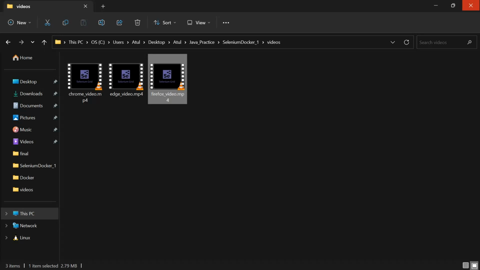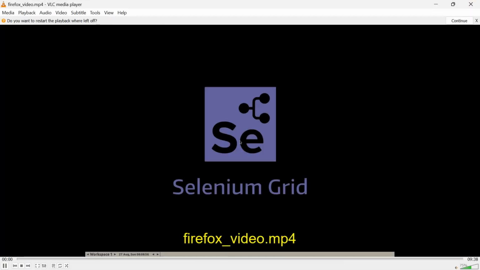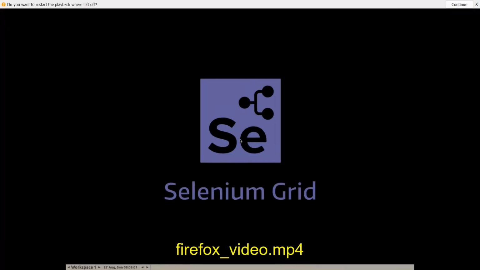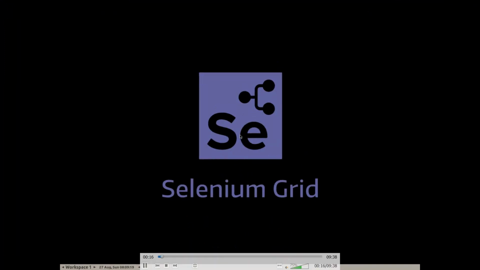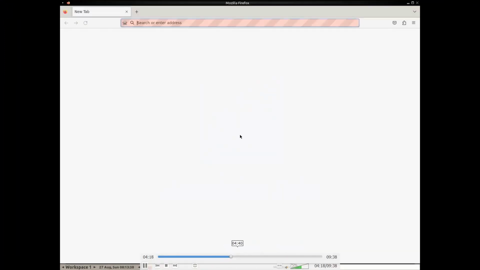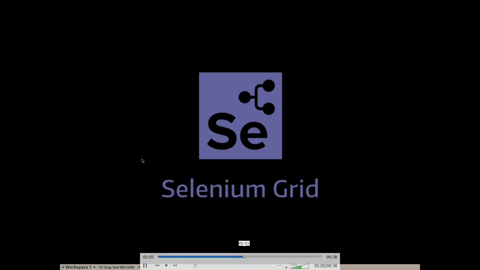That's why this much time is being taken in driver load up and other activities, and that's why just for one particular video this is the time taken, 9:38. As we discussed earlier, we now have six containers running, three for browser and three for video recording. That's why it is working slow.